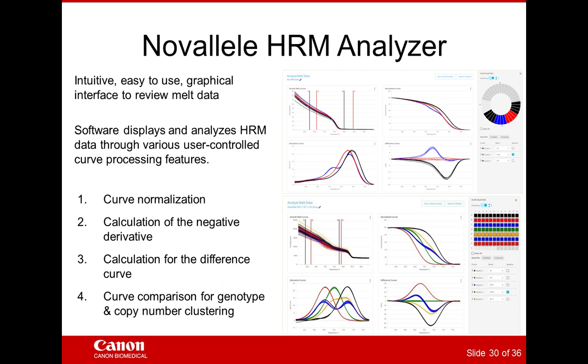It's very powerful. There's many different ways that you can go about normalizing data and analyzing data. So we have some curve normalization that helps with normalization of fluorescence. There's a negative derivative plot. You see this in the bottom left. And that's used for genotyping, so making your genotyping calls related to SNPs and indels. And we do curve comparisons via clustering, and that's in the bottom right graph, and that is more similar to what you saw in the copy number application, so clustering the controls to the samples. So this supports both the genotyping and copy number applications with one software.